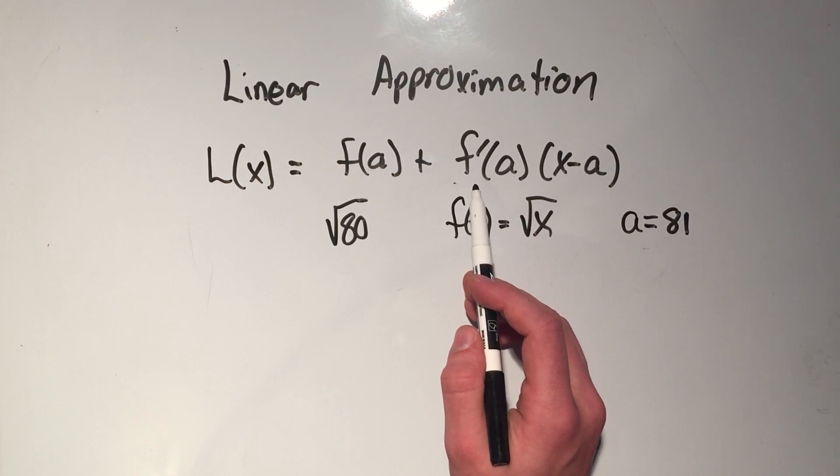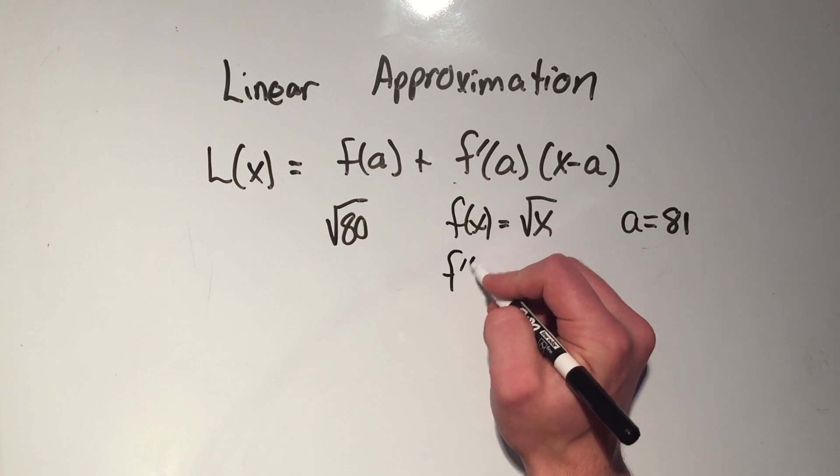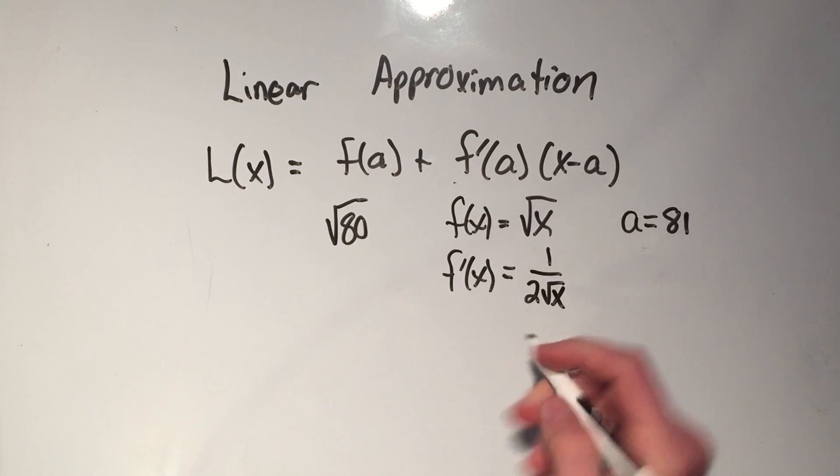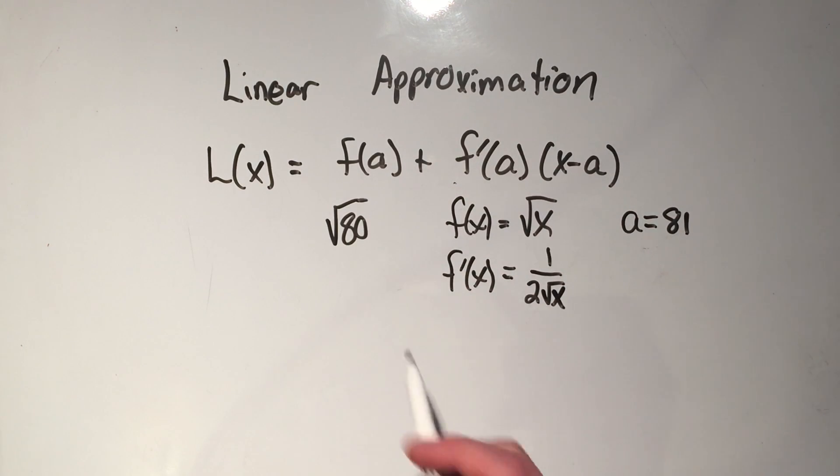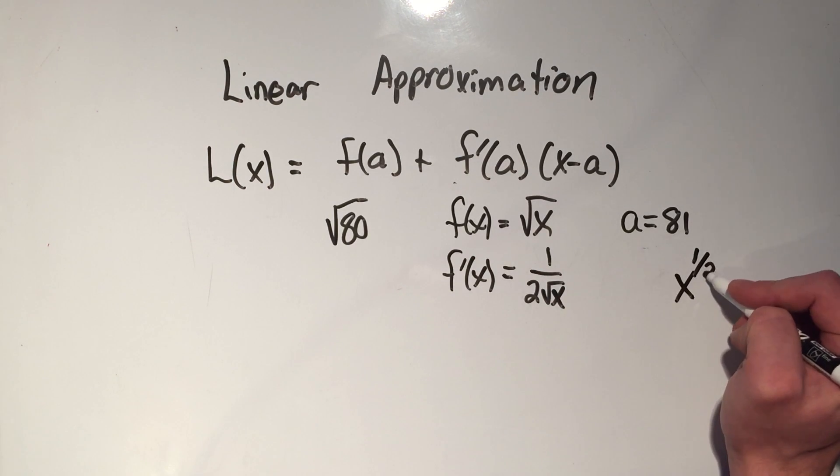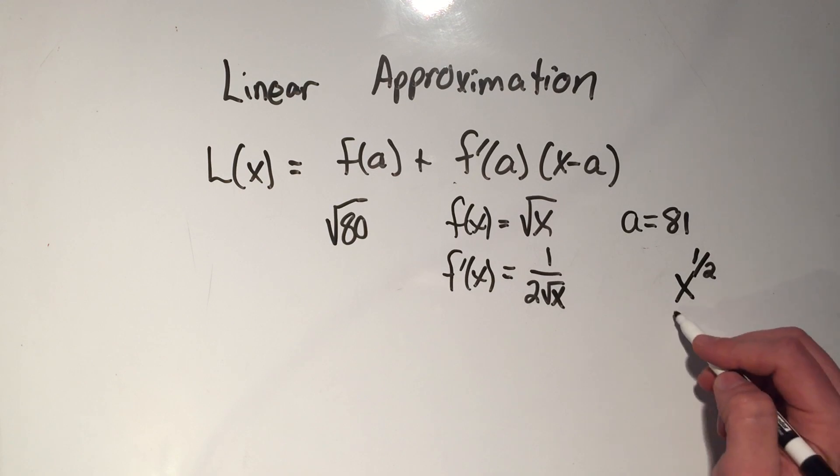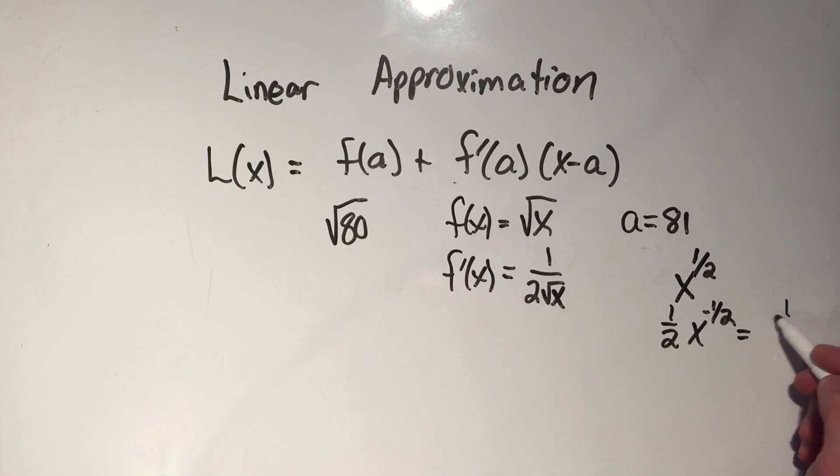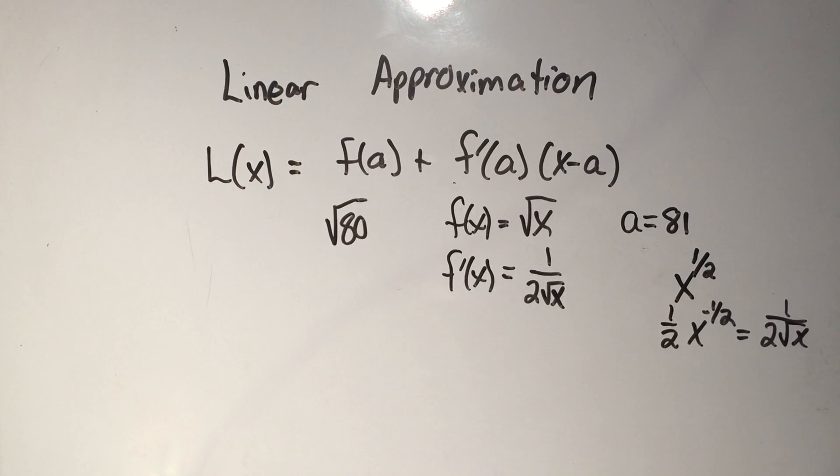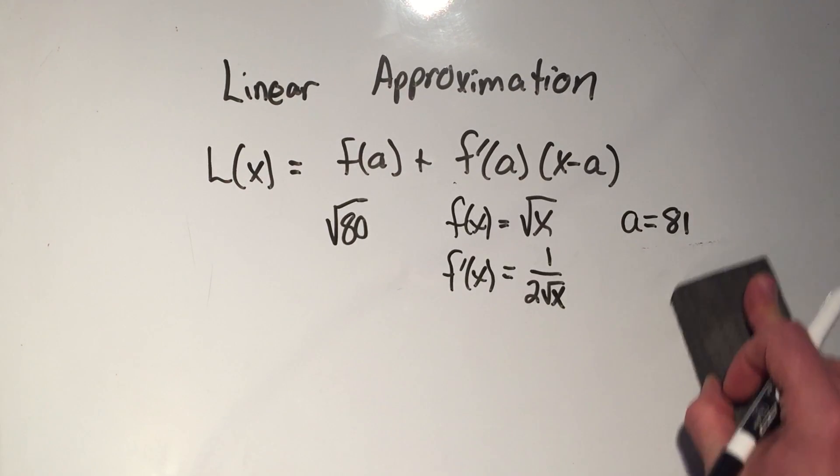Now I need a derivative in here. So I'm going to take the derivative of my function. And what I like to do, the derivative of the square root is 1 over 2 times the square root. That's a really helpful trick for derivatives of square roots if you haven't seen that before. If you don't like that method, you can write the square root of x as x to the 1 half and then use the power rule. Bring down the 1 half, x, subtract 1 from the power. And then if you rewrite that, that's 1 over 2. Negative means on the bottom, 1 half means square root. So I just like to do the derivative of a square root is 1 over 2 times the square root. And if there's anything else in there, you've got to multiply by the chain rule. So I like doing that. Maybe there's a tip you weren't expecting on getting in this video.